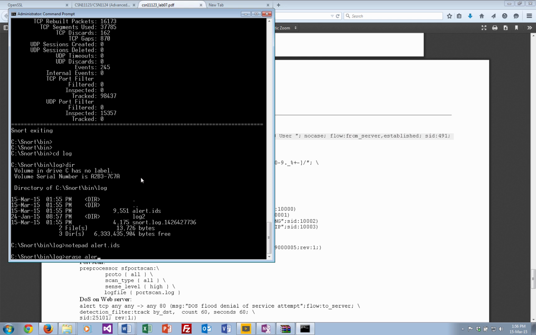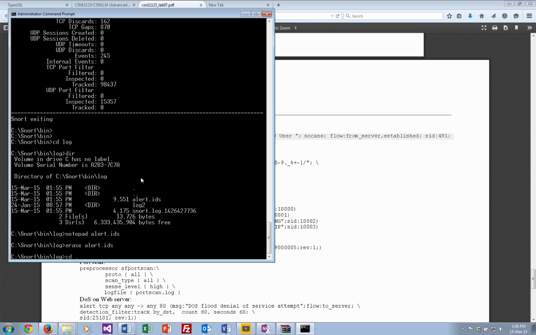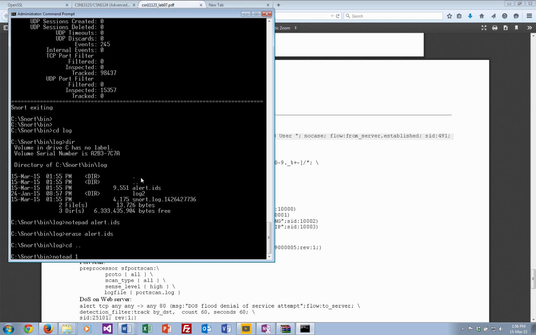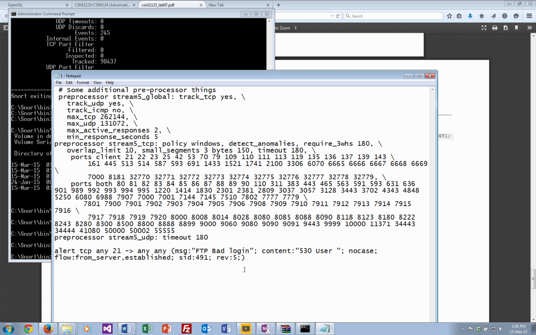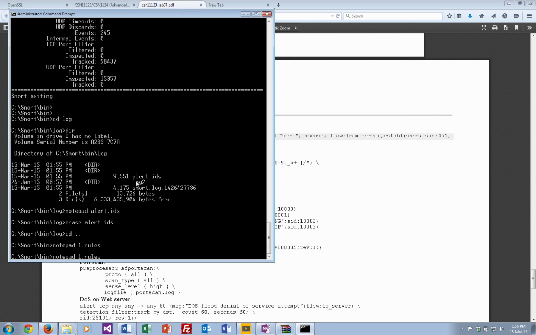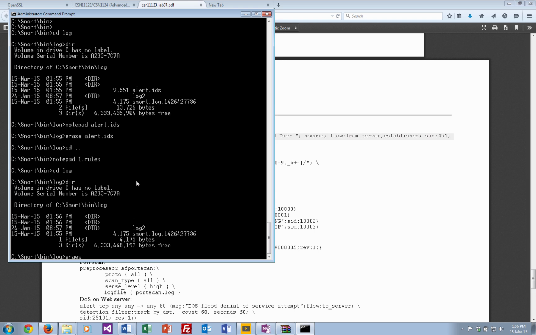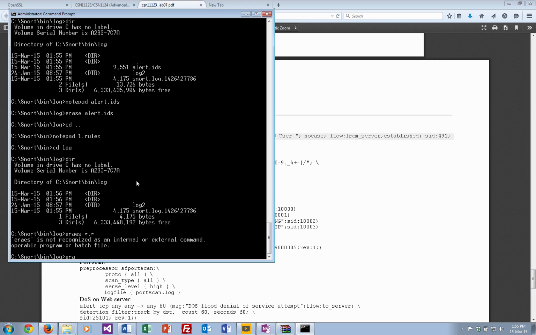And then we'll have a look at the number of successful logins. As you remember, that was 230. It's got a good login there. Then we'll run that again. We'll get rid of that.